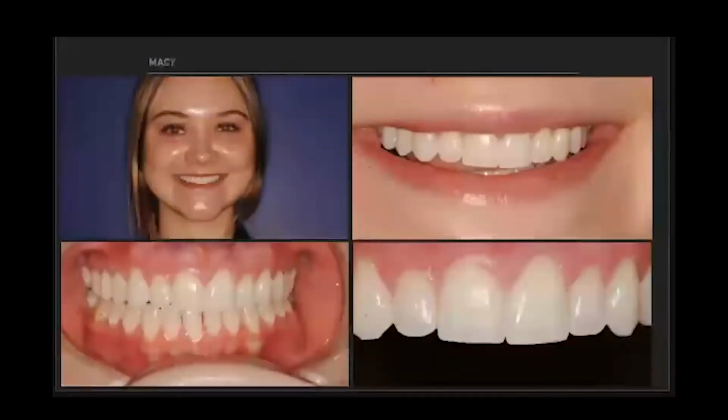We used in hers the Genial composite by GC, and it's made specifically for injection molding. And it works so well for these small triangles, especially in the gingival or the subgingival portion. For the larger ones, you may need to supplement a little bit of your favorite warmed composite in a compule and blend it over onto the labial surface. But for these subgingival areas, this Genial works incredibly well.